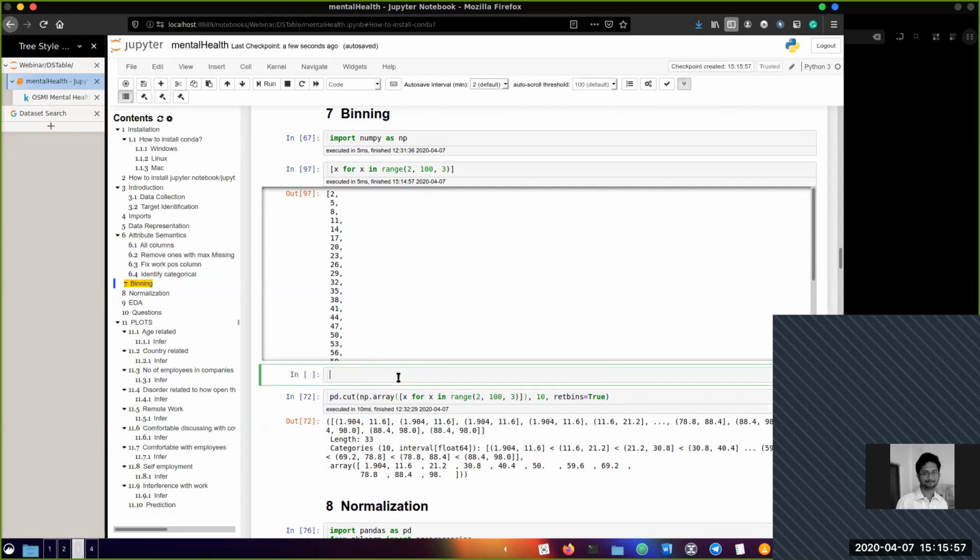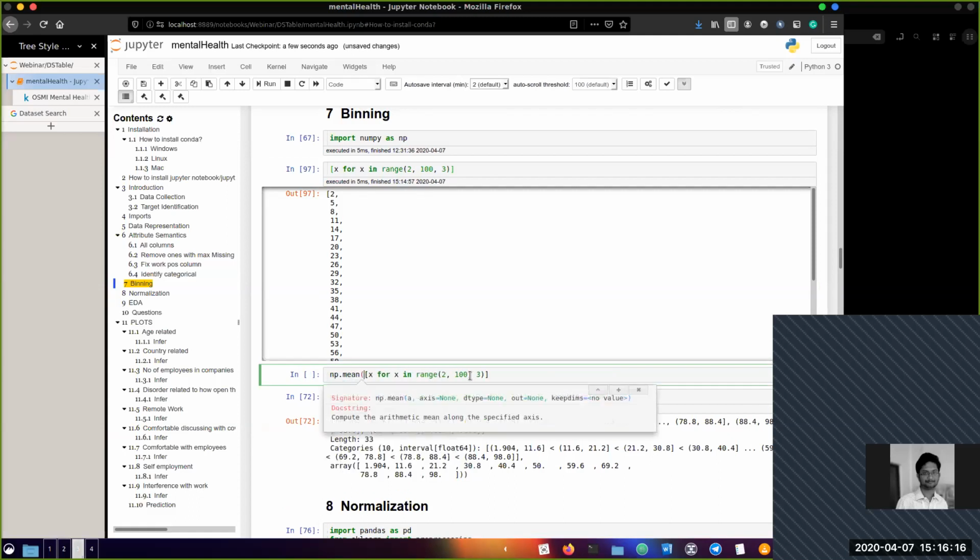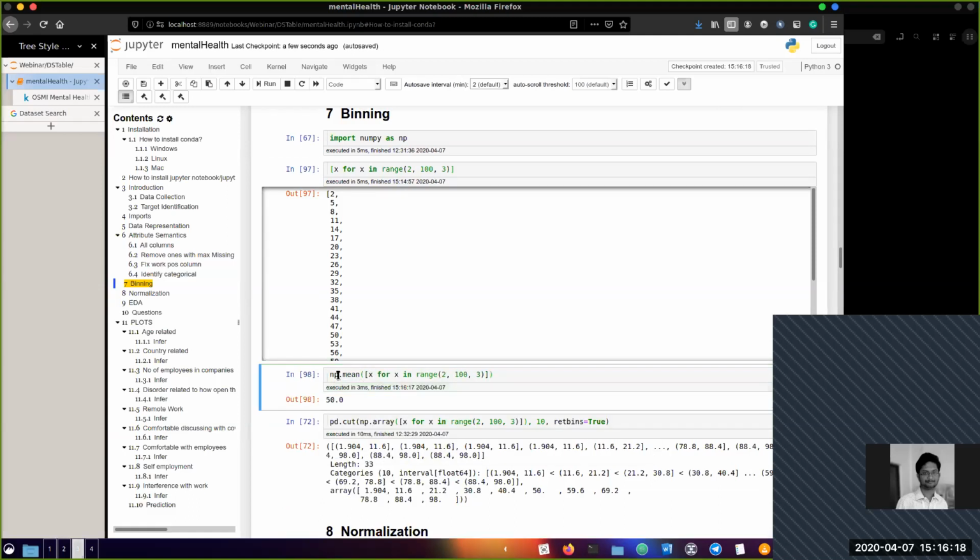np.array is actually another syntax. There's a library called NumPy, which is just numerical Python, for anything you want to work with numbers. For example, if I have this list and I want to find the average or the mean of this list, all I have to do is write np.mean. Similarly, if I want to find standard deviation, I can just do that. And this is my standard deviation. It's just a library which will allow me to get some stuff done very easily.